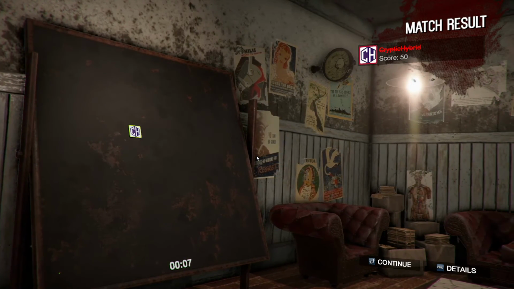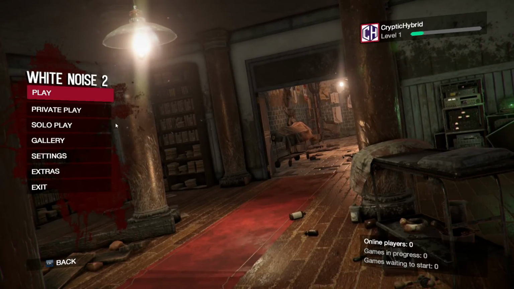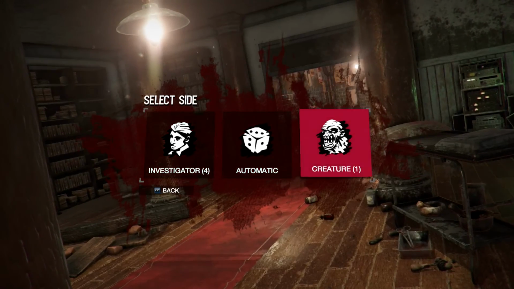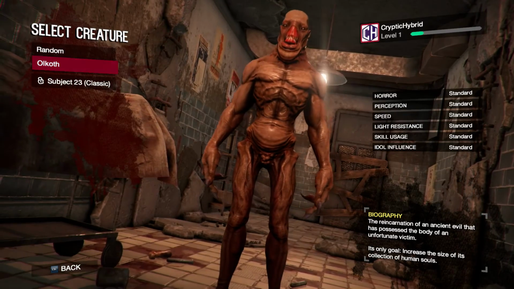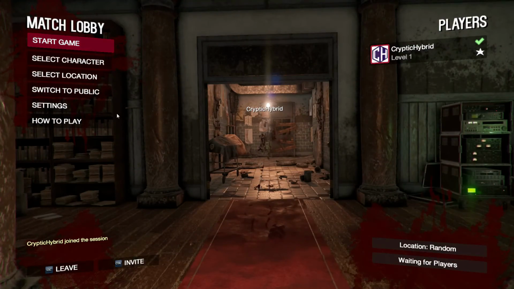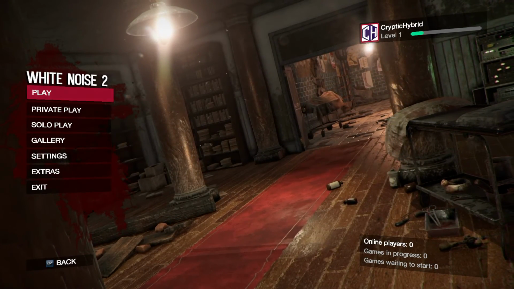Whatever. Okay, so I survived for very little. You can see my trail here. Okay, that was... yeah. You can also make a private play. You can play either as the creature or an investigator. This is all Koth, and then at level 4 you unlock subject 23. I'm guessing there'll be more monsters too. I can't really play like this because I have to leave the lobby because there's no one else playing. There's no other people online.